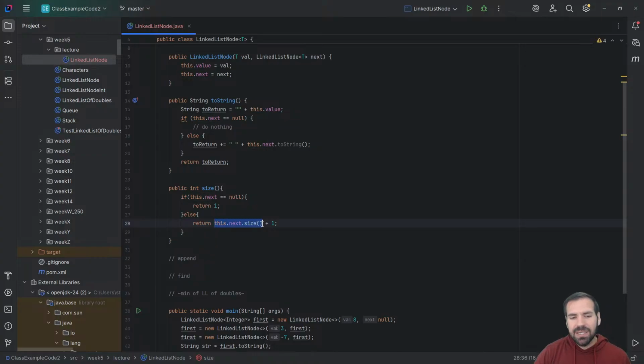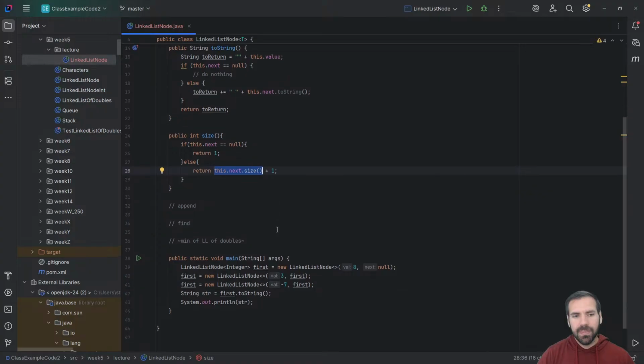So it's going to ask the next node for its size and then add 1 to it. And that's the end of the method. So when you're writing recursion for linked lists, the method itself only needs to process 1 single node. We're either just telling the answer directly, or finding a sub-answer via magic, and then adding 1 to it to process that 1 node. And then if we print this to the screen, we'll just print first dot size. We should get 3 printed to the screen.